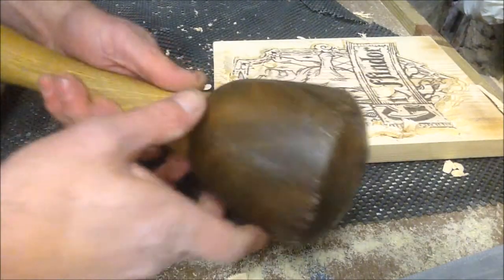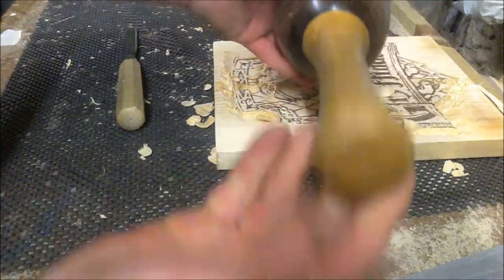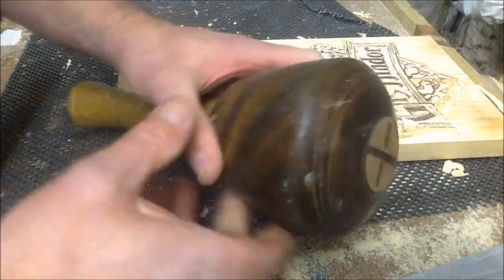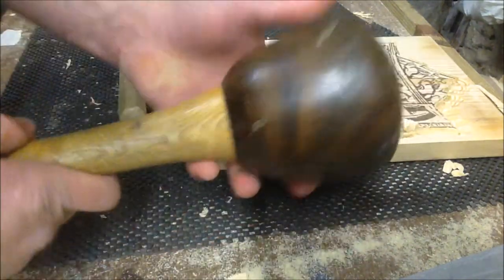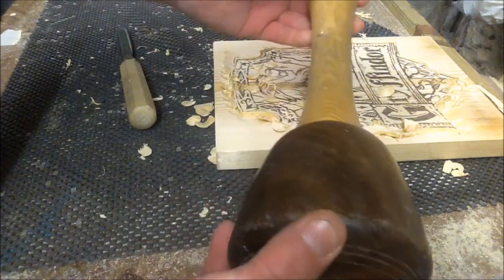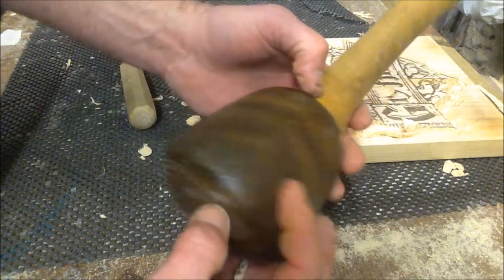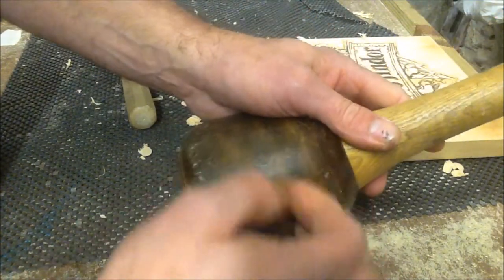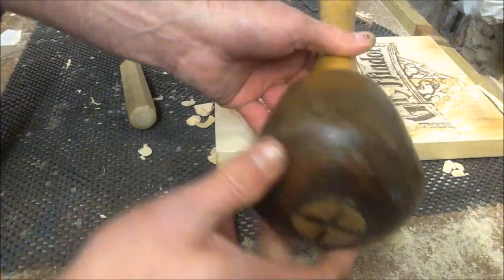I just wanted to interrupt for a sec — this is my mallet. I bought this at a local craft fair and I have to say it's quite heavy but I love it. Any time you guys are at a fair or a show and you see a local crafter, a local wood maker, get something off them. Buy one of their cheaper stuff if you don't have a lot of money — just help support their craft.